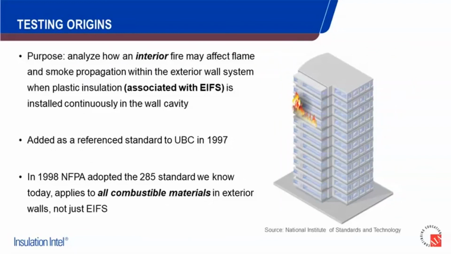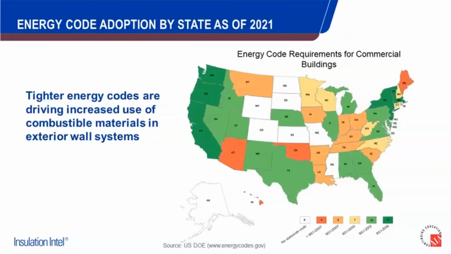That one was developed as a much more repeatable test, less costly in that we're not having to build the entire full structure, 2 stories, everything every time. And it was designed to apply to all combustible materials, right? We're not specifically just looking at EIFS, namely the polyiso or the polystyrene portion of it. We're really trying to set up a repeatable method where we can measure flame spread via the exterior wall assembly of all potential combustible materials that we might be using in the exterior of a wall assembly.